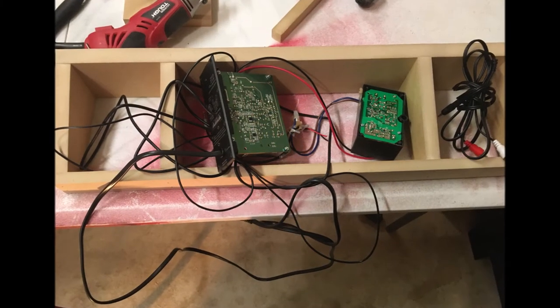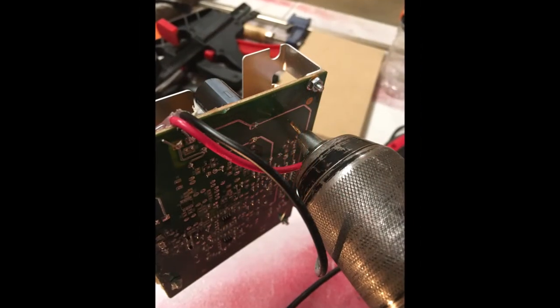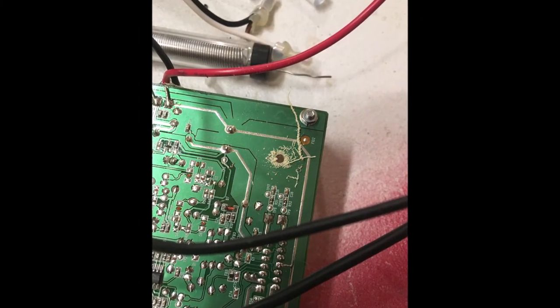Here's the electronic side of things. I still had more work to do here. I took all the plastic stuff off. There's where I cut the power wire. I think I had to cut just a few things and then wire it back together. Here I drilled a hole through a non-critical part of the PCB so I could bolt it down.